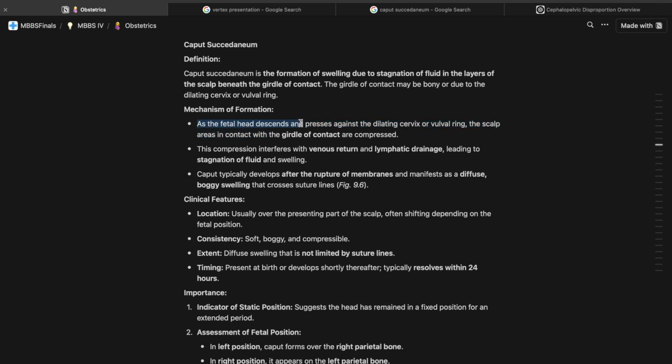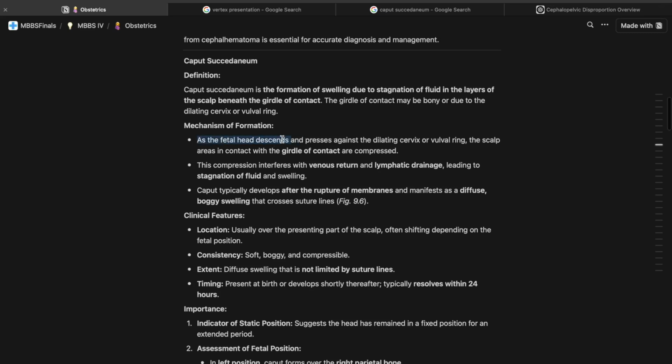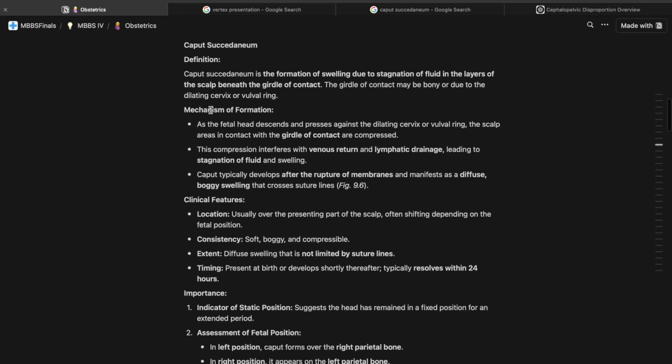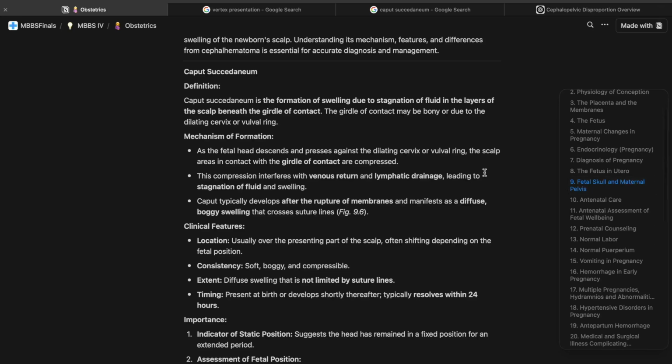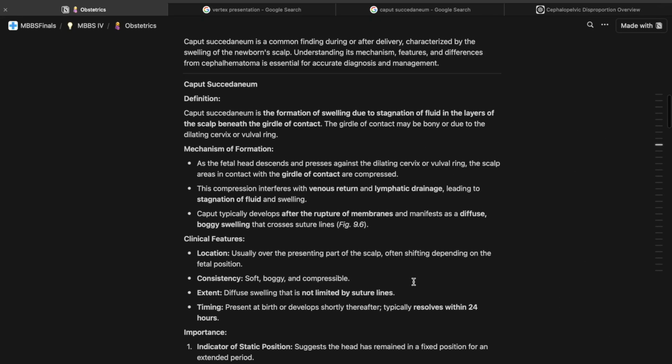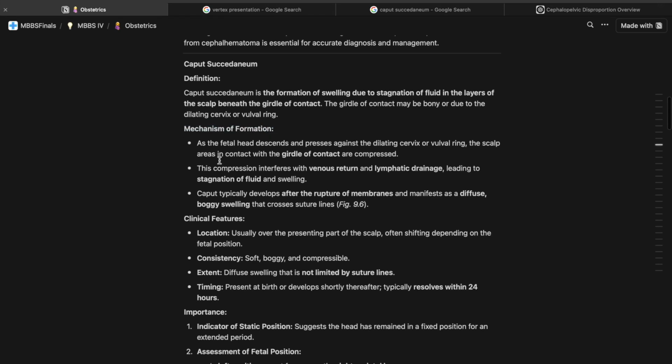As we go through this, you might realize how weak my OBG is. I don't have an impressive amount of knowledge or understanding of this particular subject, but we shall make it through. By the end of this entire subject, we would be well versed in a lot of important topics. Mechanism of formation.